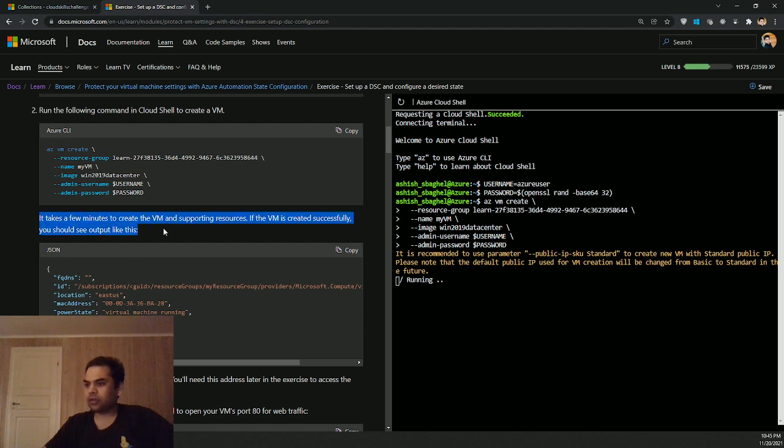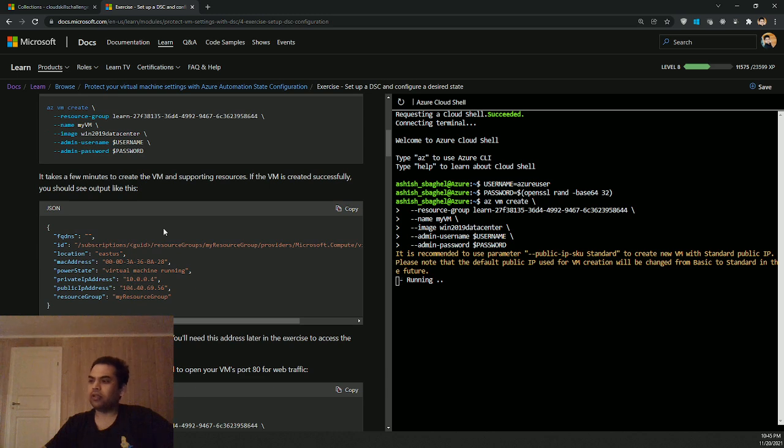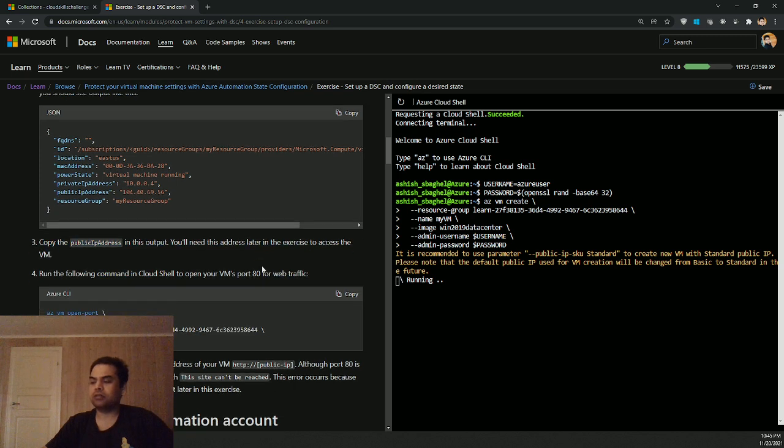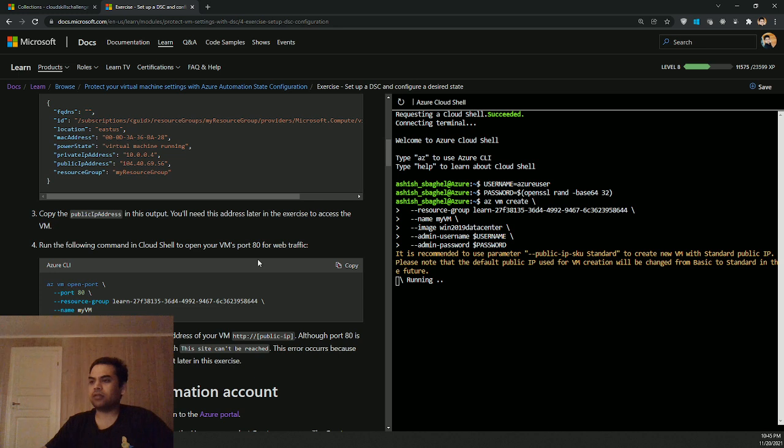It takes a few minutes to create the VM and supporting resources. If the VM is created successfully, you should see output like this. Copy the public IP address in this output. You'll need this address later in the exercise to access the VM.